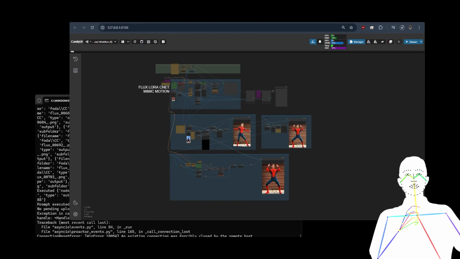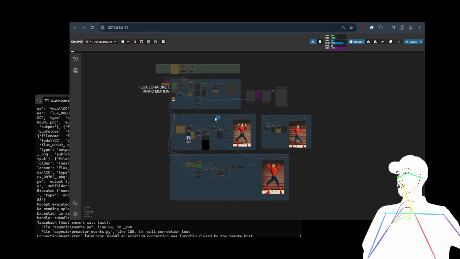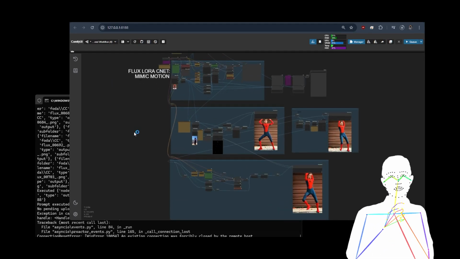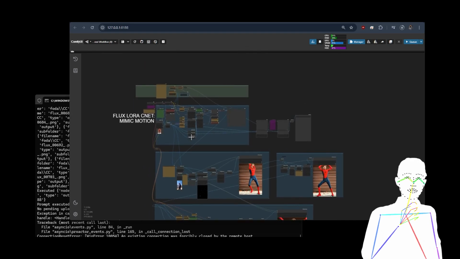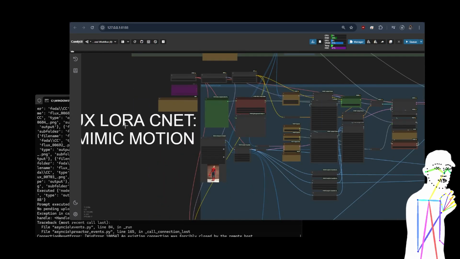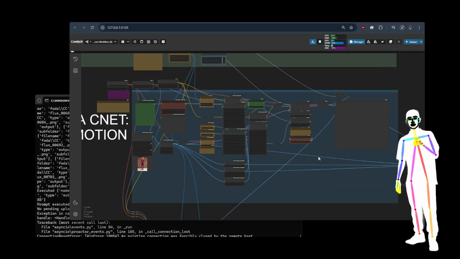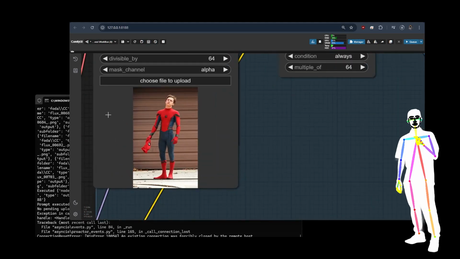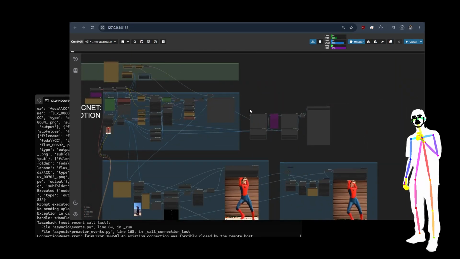Okay, so here we are with the latest Mimic Motion. This was previously seen in my Loki pack, which is going to get a big update soon. But for now, what I'm doing is I'm just implementing a Flux bridge to Mimic Motion. So what we've got here is we've got our Lora scene implementation. So we've got our Lora, we've got our control net stack, and we've got the choice of image to image or text to image.